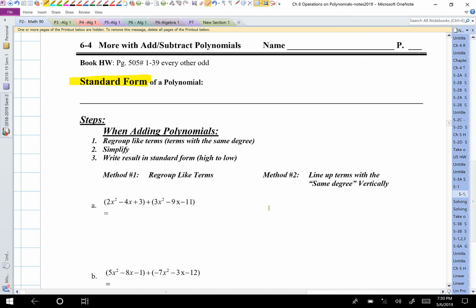Let's go for it here. And I'm going to say it in a very simple way. Standard form of a polynomial is written looking at your exponents, from high to low. So the key concept here, and let's put it in red here, is looking at the exponents.